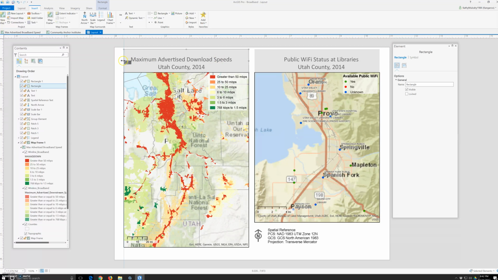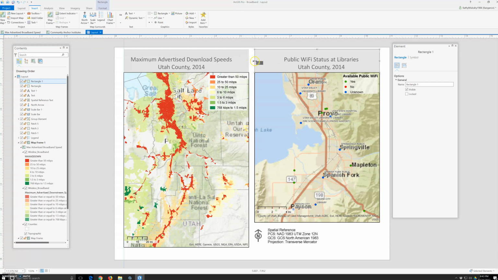And let's align. If I hold Control, it will nudge for us.